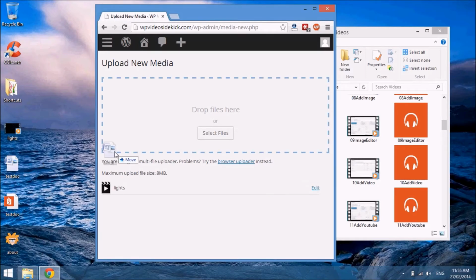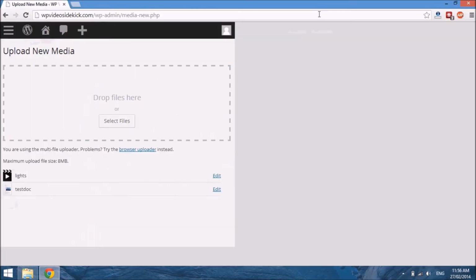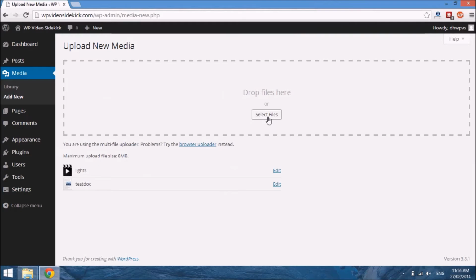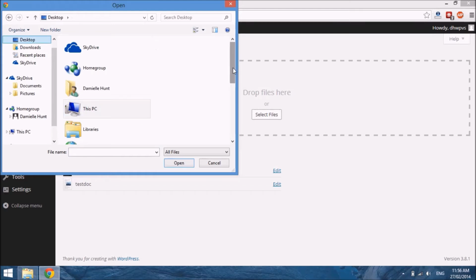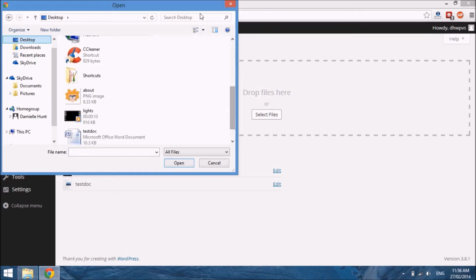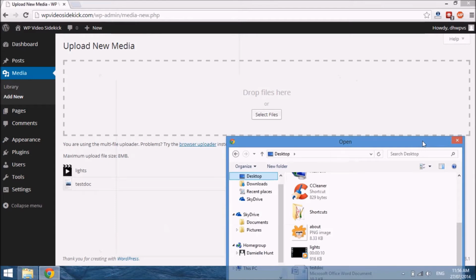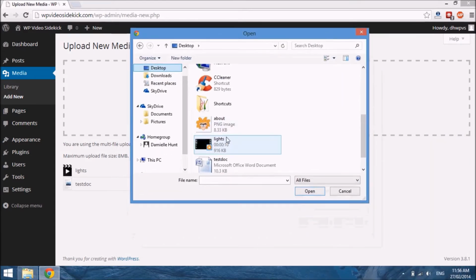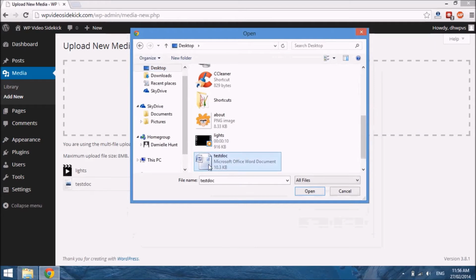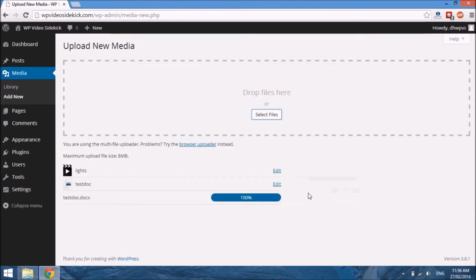Also document, and I've dropped those two files, but let me just go back in so you can see that you can also select the files, and they're on my desktop. So I've already added the video and the PDF.